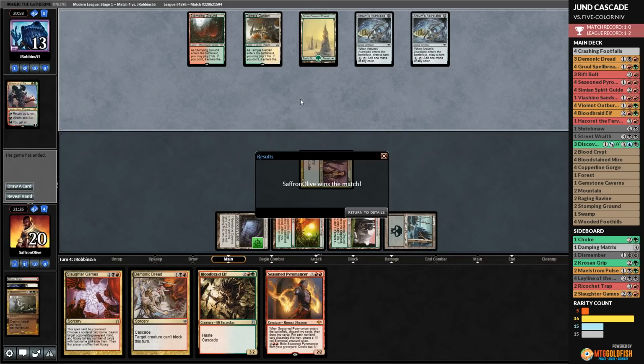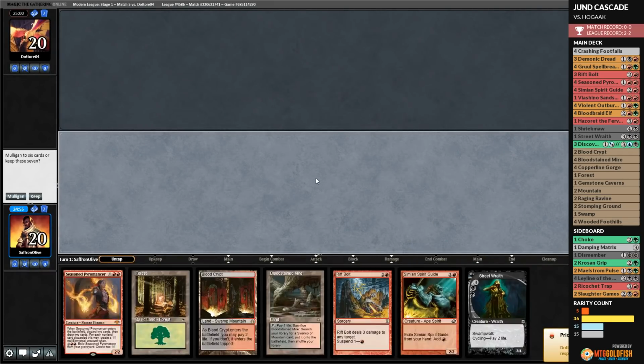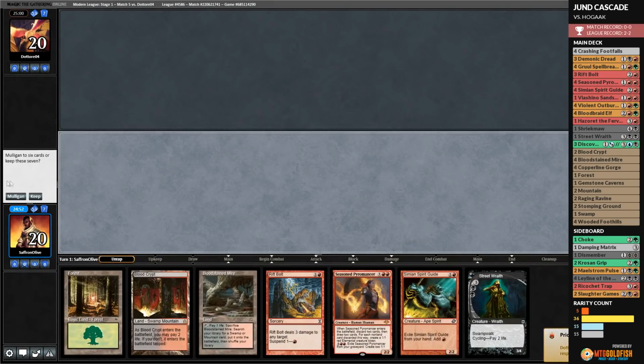Alright, cascaded into him. We got him. Huh. Alright. The deck feels powerful. I mean, it's not Gak powerful, but it does feel pretty powerful. Alright, much brew about nothing time. We are playing some Jund Cascade, and we're going to keep this.